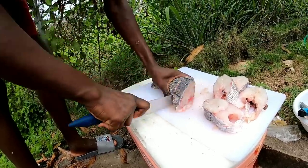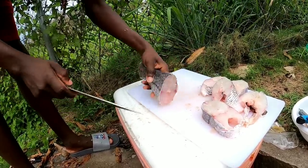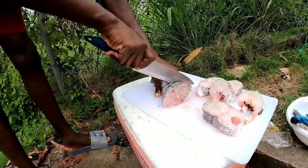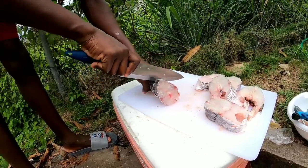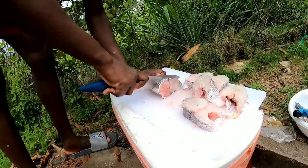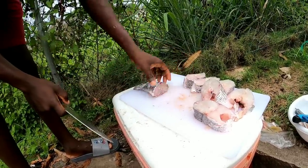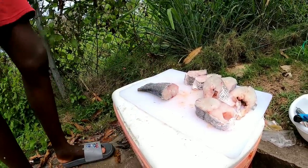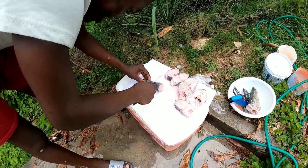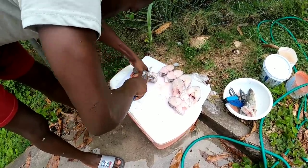I don't know if you guys know this, YouTube, but do you know that snook is the only fish that's not sold on the market? Snook is the only fish that you can't sell. Take a read up on it. I study fish, guys, and I study a lot of fish. I try to study stuff that I eat, especially. Snook is a very meaty fish, and it eats very good. So I'm going to escovitch this bad boy up today, guys. You're going to love this.